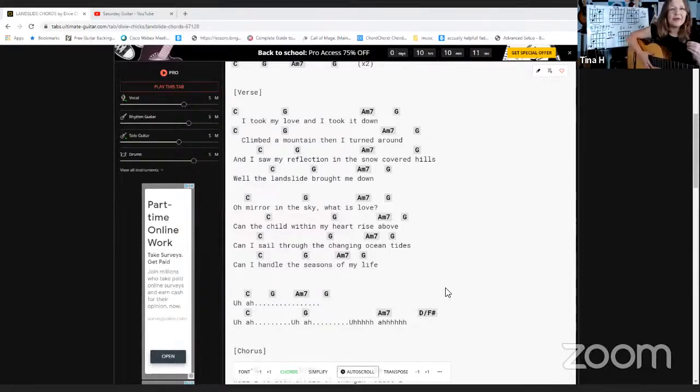How is it feeling though? Are you able to follow along with that? It's kind of nice, right? Because if you know the song, you can play the chords, think about it in your mind. I'm not playing the song because right now it's going to be too speedy. Eventually it'll come, but take it slow and steady, right?